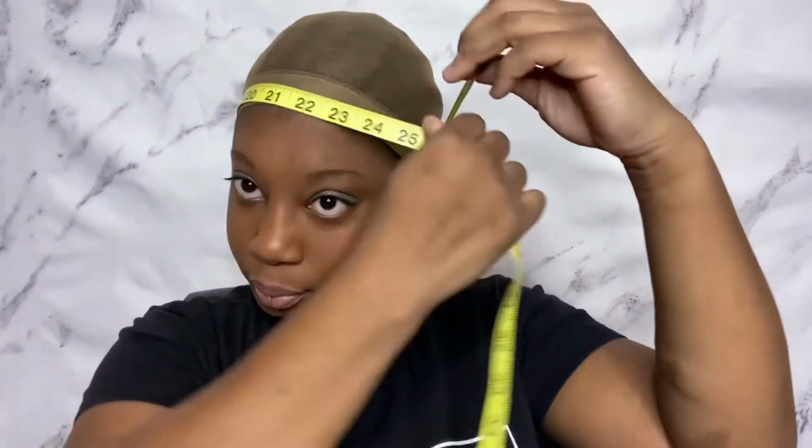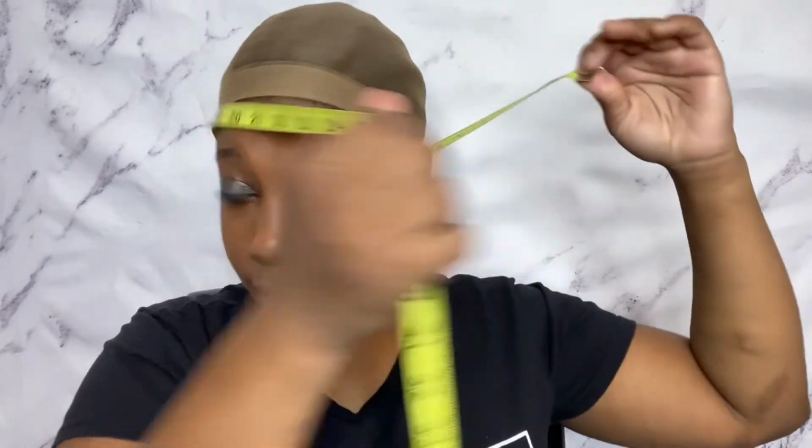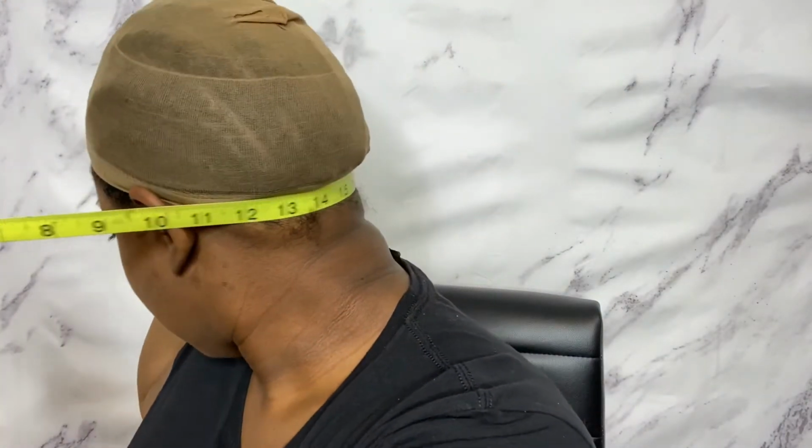So starting with the first set of measurements, we're gonna do the circumference. So you wanna make sure you get the whole circumference of your head. Put the measuring tape at the back right here, let it sit there, come above your ears, and the silver piece where it ends, that's the circumference of my head.